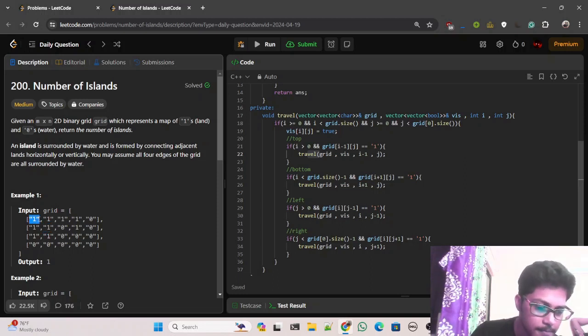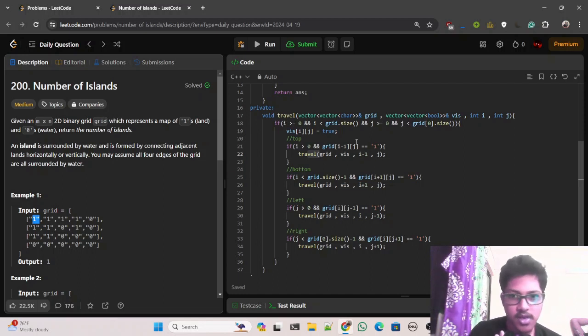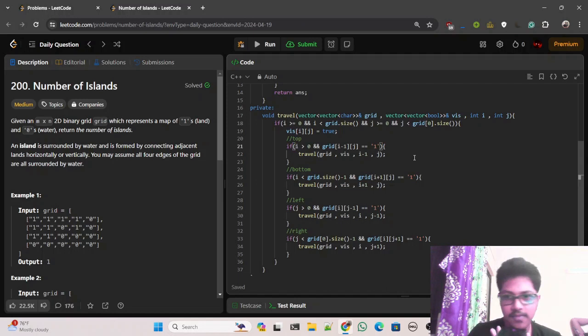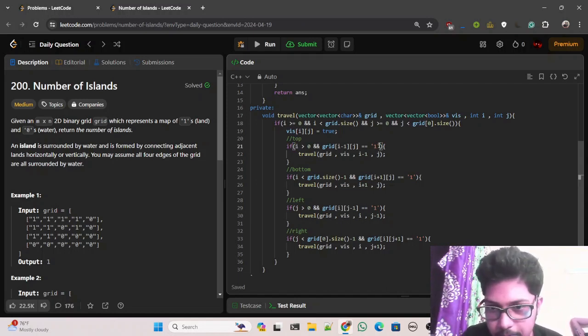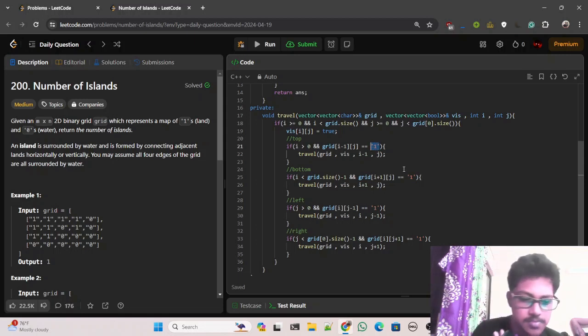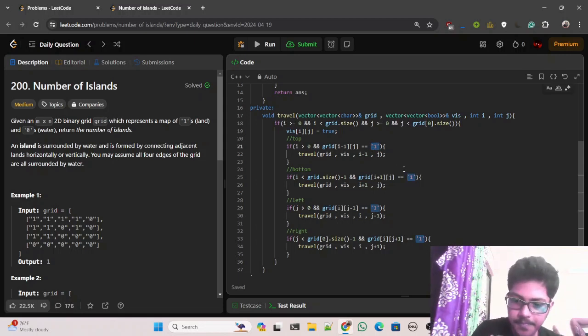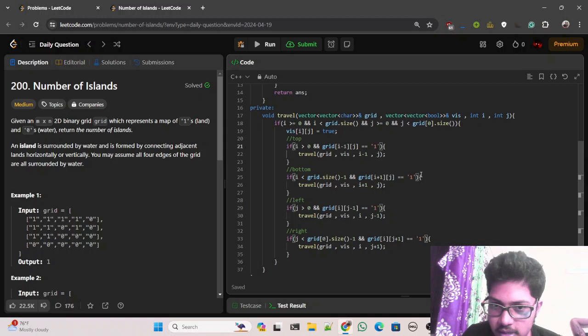We'll go here, we'll go to the right, we'll go here, we'll go to the bottom, we'll go here, we'll go to the left, we'll go here, we'll go to the top, and then we'll again go here, because we did not specify when not to go there. So we'll have to specify in all these four conditions.